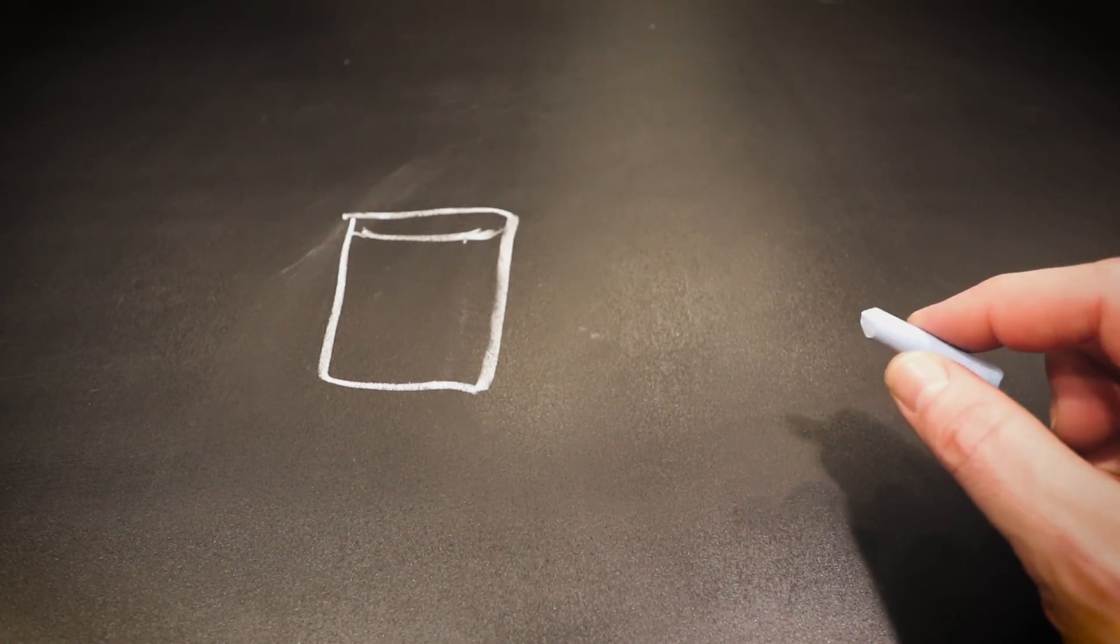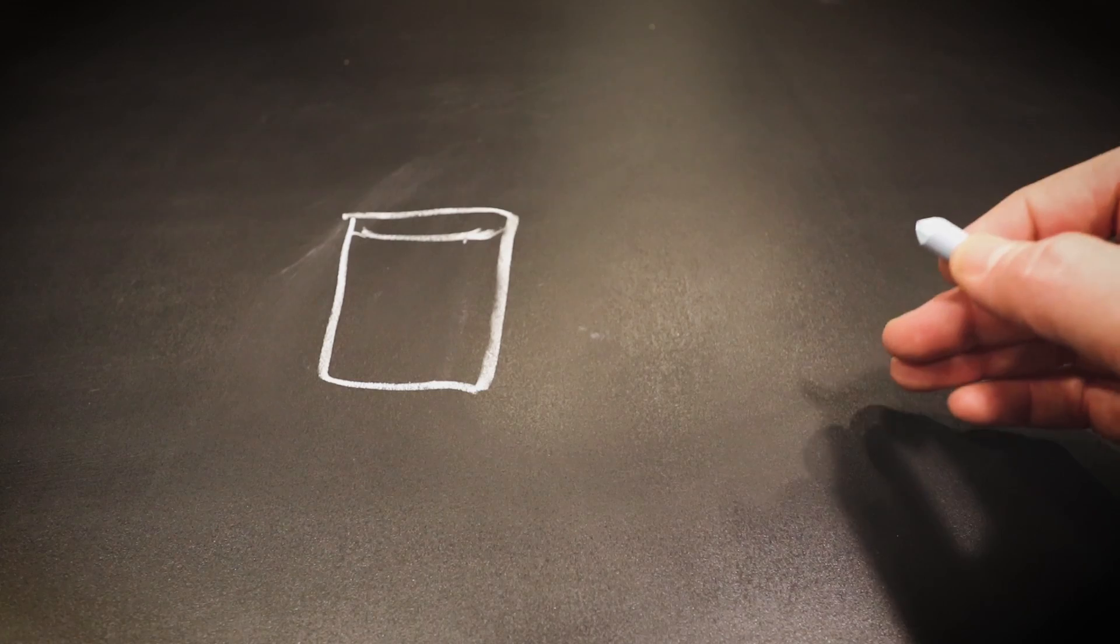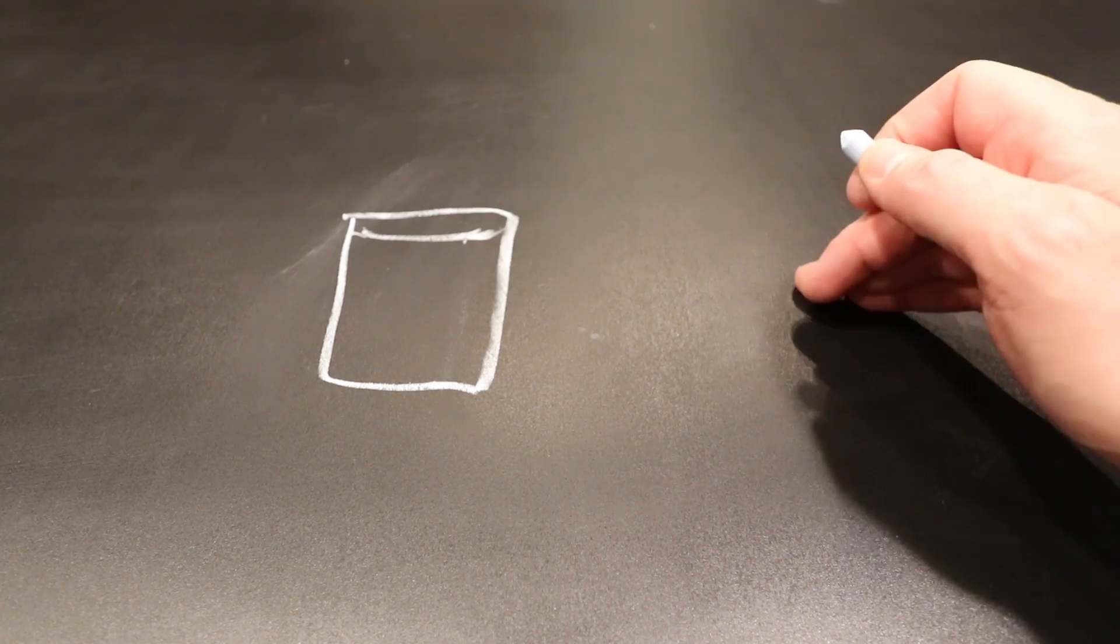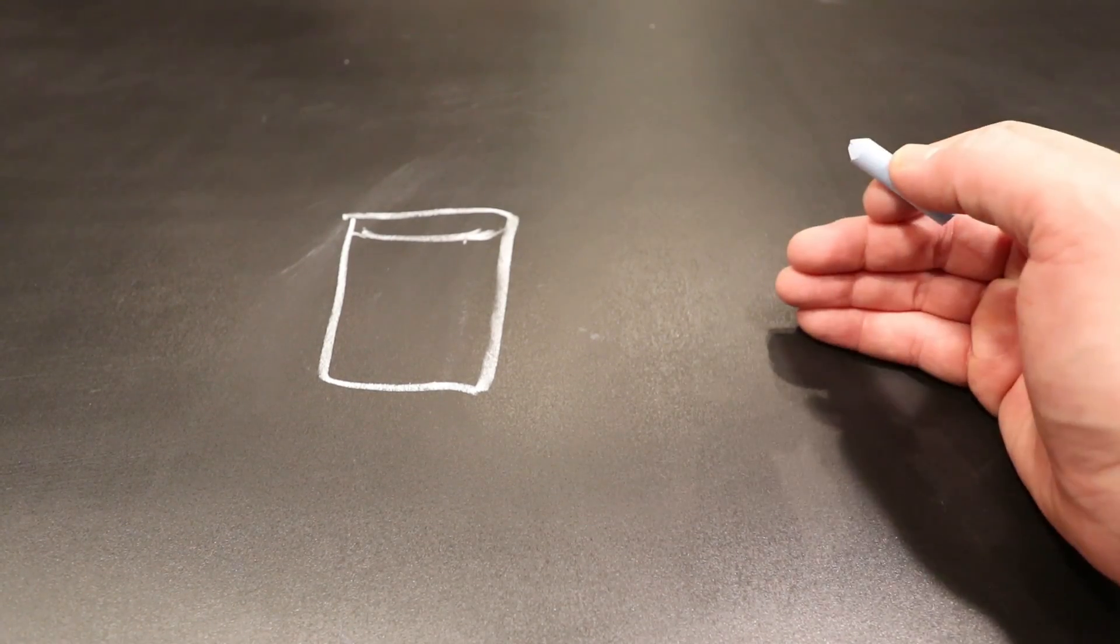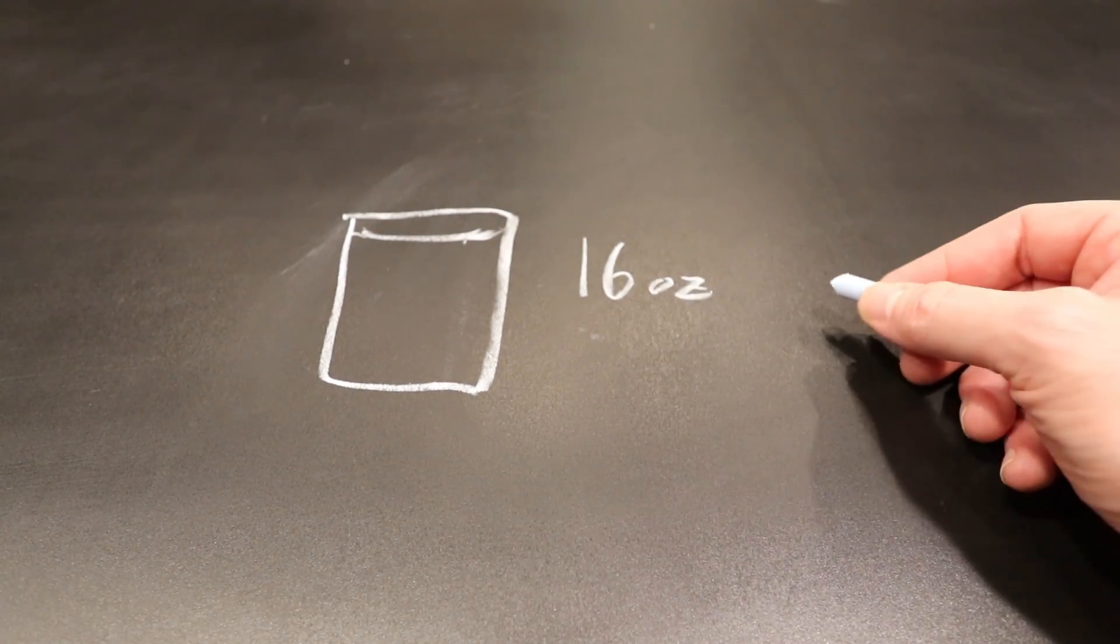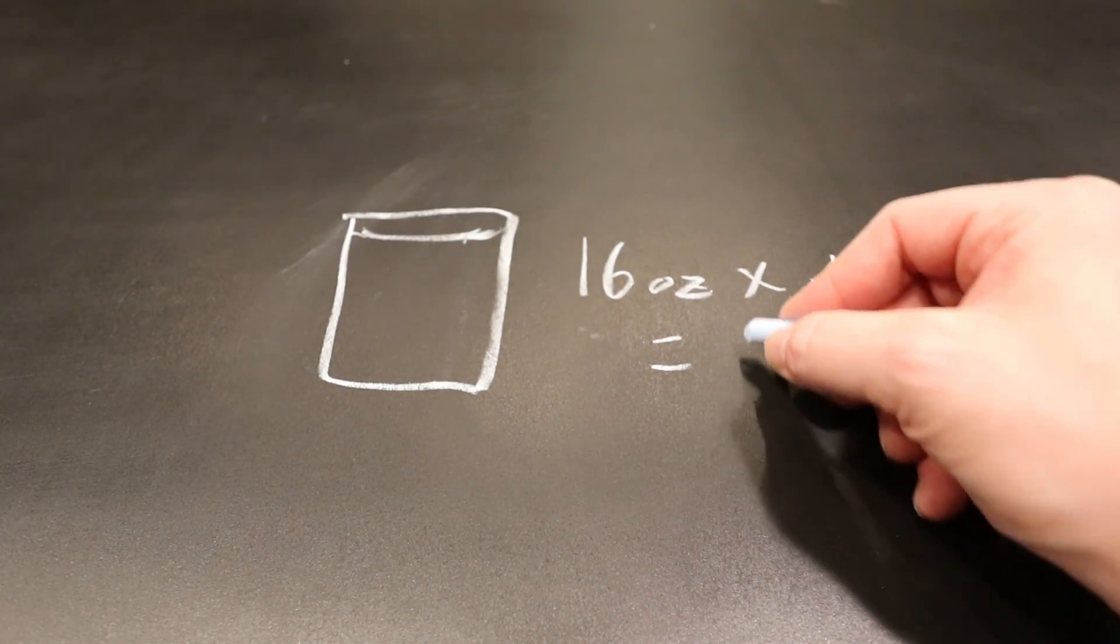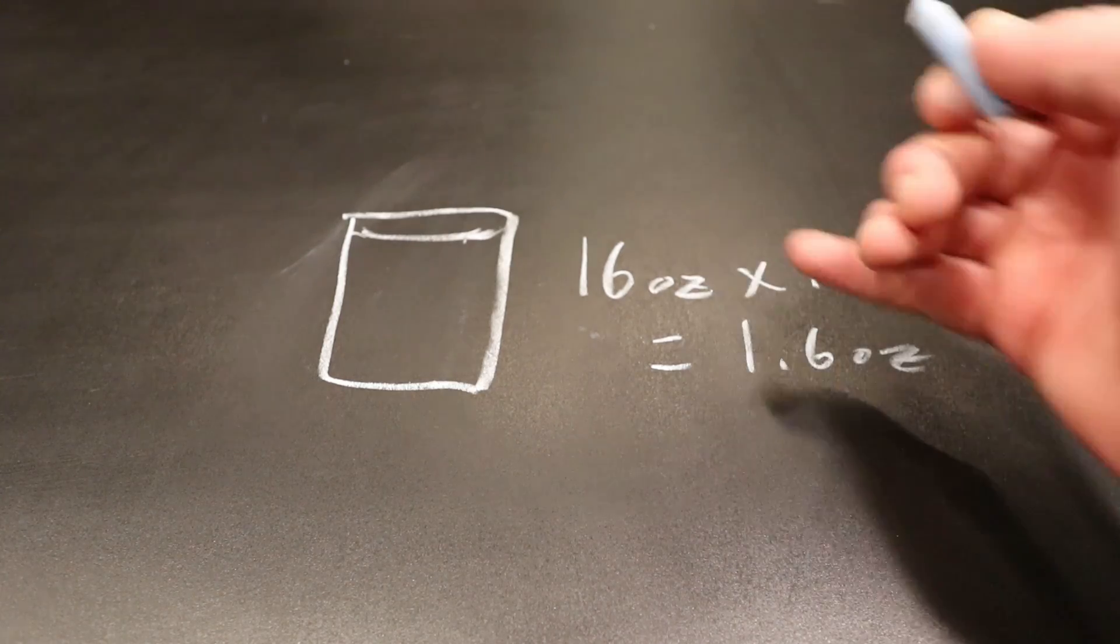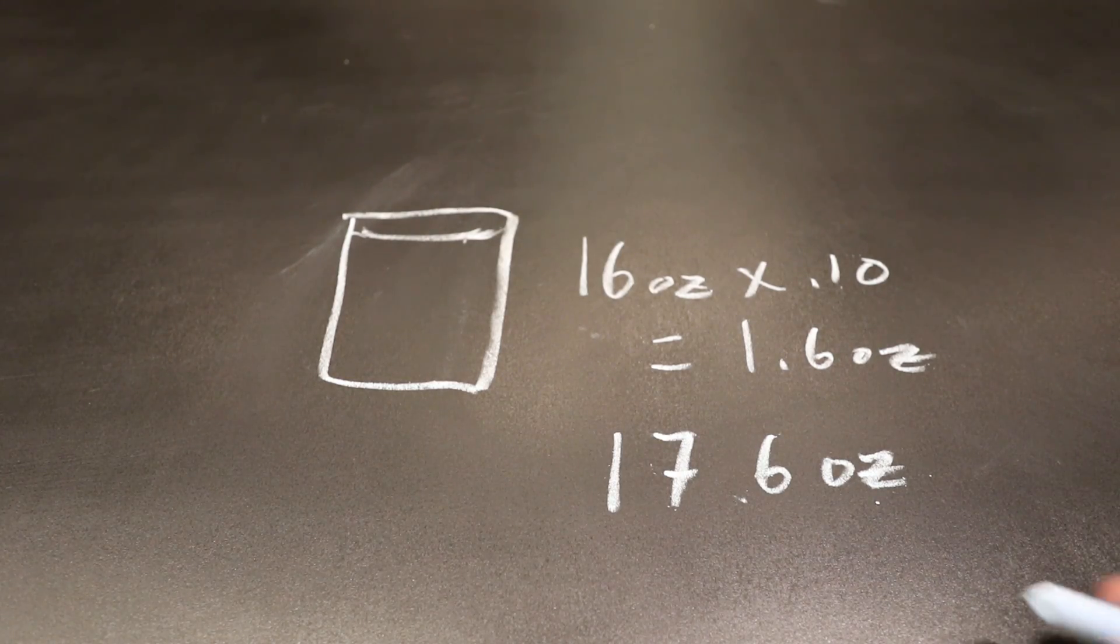This is a question that comes up quite a bit in the groups and it was made very clear in another thread by Maria McDonald. Most of the time when you're doing your waxes and you're coming up with your weights, let's call it 16 ounces because that's typically what everybody goes by. 16 ounces of wax and if you want to get 10% oil, you're going to do times 0.1 which is 1.6 ounces of oil. You're going to add that 1.6 ounces to the 16 for a grand total of 17.6 ounces of wax and oil.